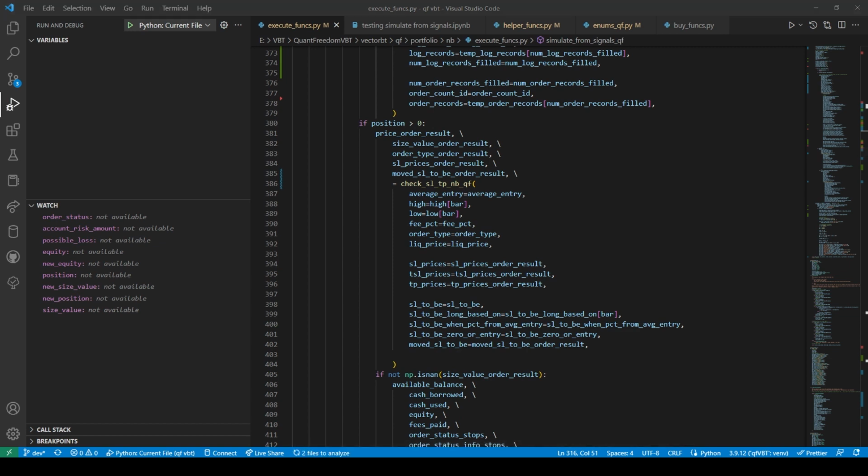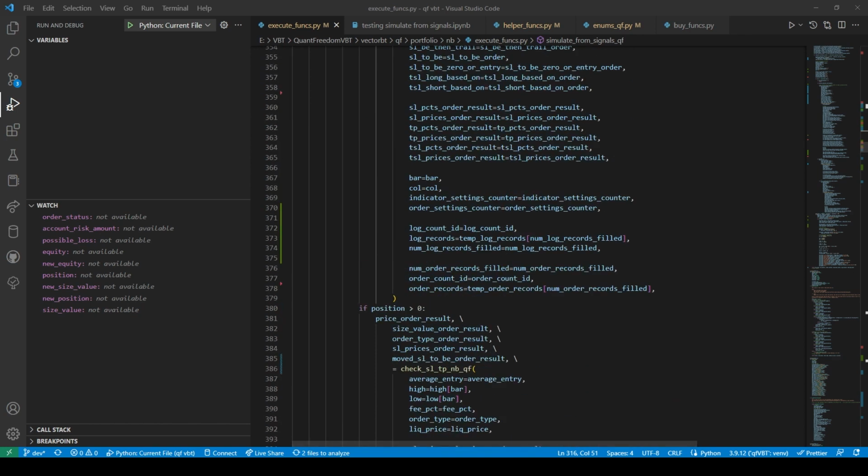So now we have to go to check stop loss. And I am returning it in price, size, order type. Oh, you know what I should do?